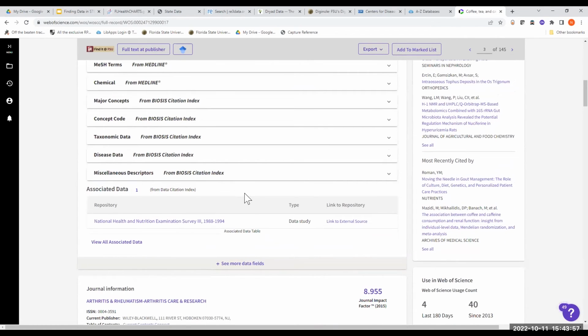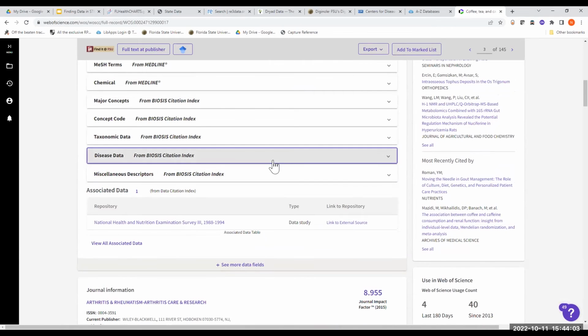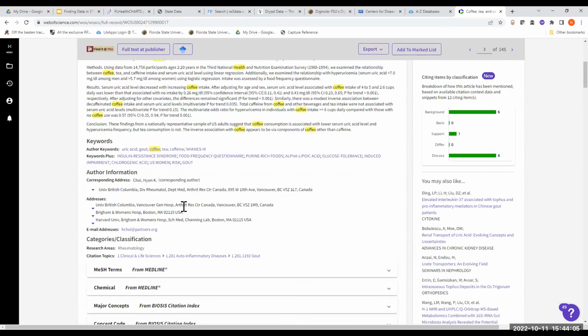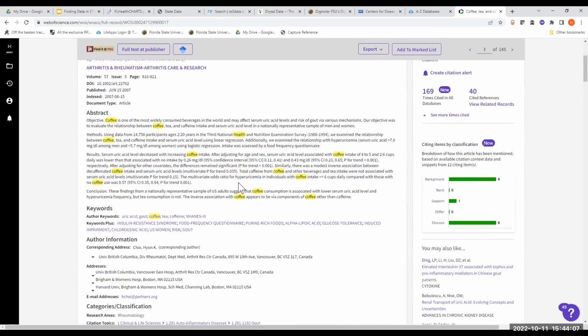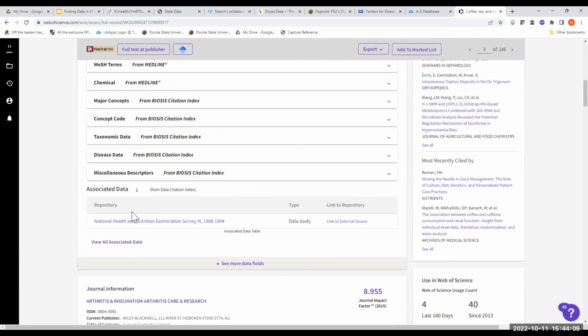I don't know why. But you'll see a field for associated data. And this will be data that has been associated or linked to this article. And you'll see they're looking at this National Health and Nutrition Examination Survey from the late 80s and early 90s.